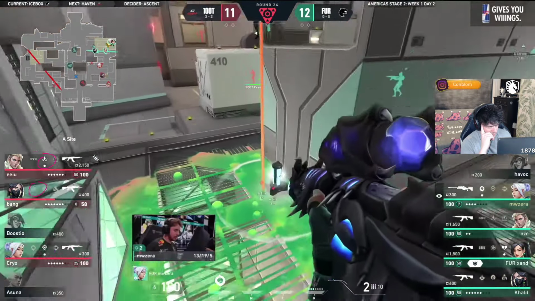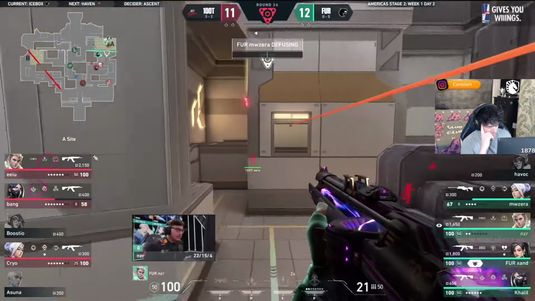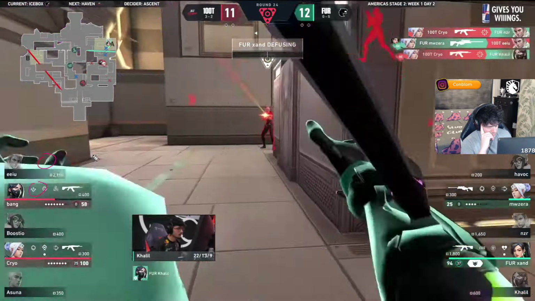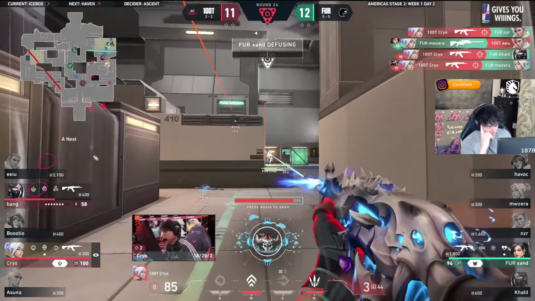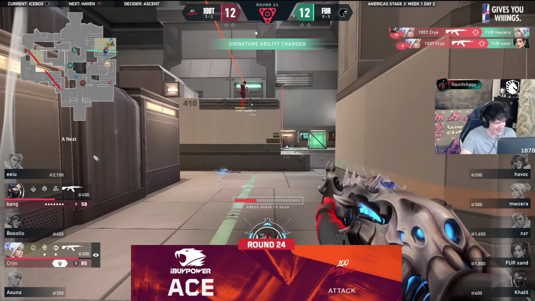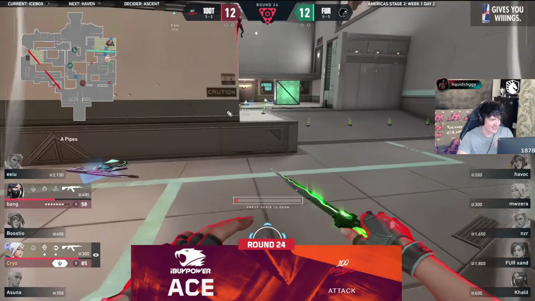MW0 almost ready to get that pick and almost punish EU right there. There's that first snake bite for the delay. There's a shock dart to swing by, and the second one with shock dart swings out. That's a 2-for-1. Now the tap on the... no way, man. Sick round from Cryo. Unbelievable shots.